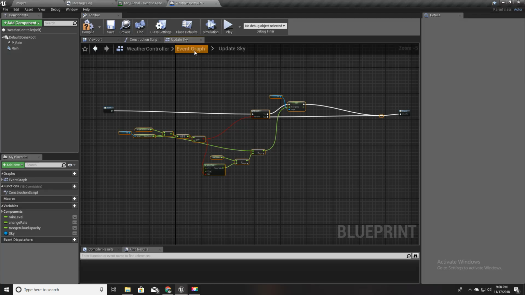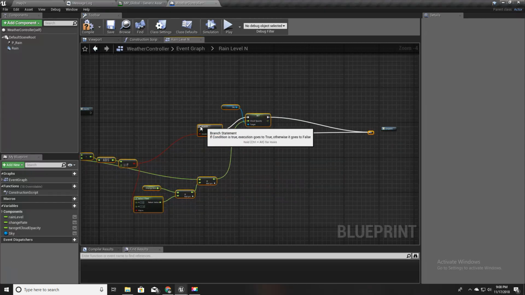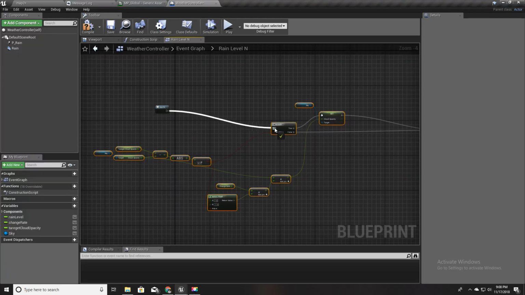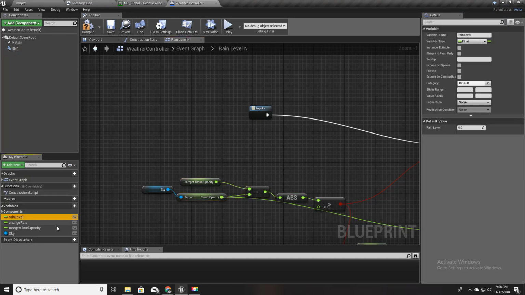That means like this. So instead of target cloud opacity, I'll set a target rain level and put it here.